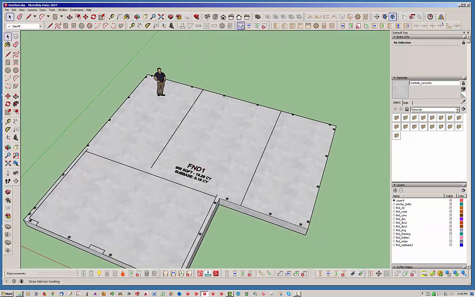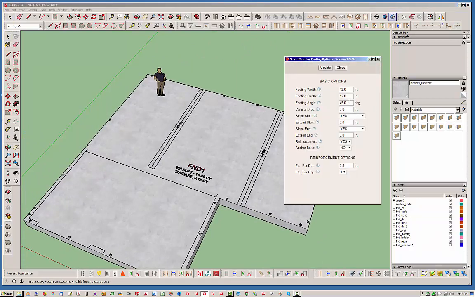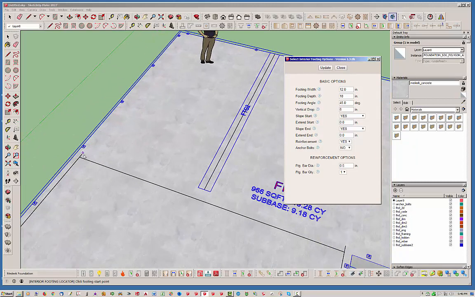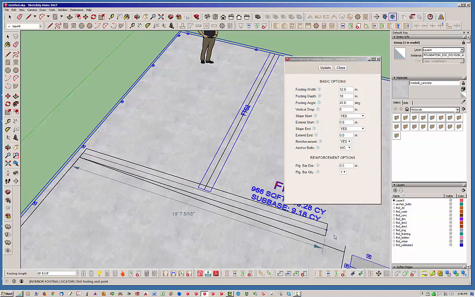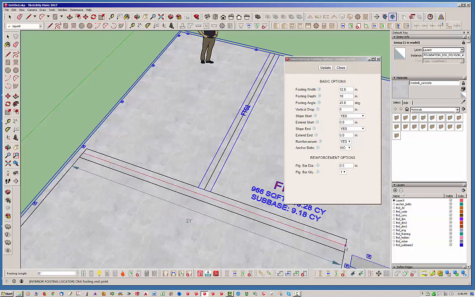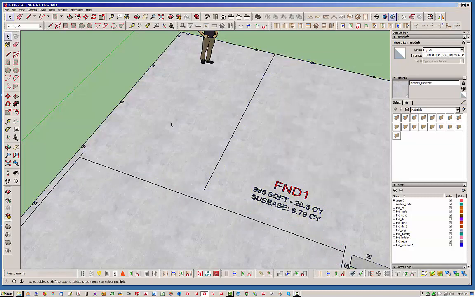So now I'm going to do one more, actually, and I'm going to change it up a little bit. I'm going to make the footing depth 18 inches, and I'm going to have that vertical drop at 8 inches. And just hit update, and then I'm going to go ahead and stretch that out right here from this point. And by picking this point, I know the 12 inches width on the footing is going to get me right here, and then I want that edge of that footing actually to be in line with this here exterior wall. So that is why I'm basically offsetting by 6 inches. So let's just go ahead and grab that point. Okay, and there we go.